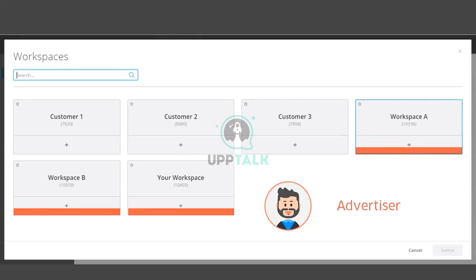Then there are accesses like partner access, analyst access, and power user access. All these different user accesses have different levels of access to the workspace, whereby some may be able to integrate data and delete it. Some may be capable of only viewing the data, and then some may be only viewing some parts of the workspace as well.